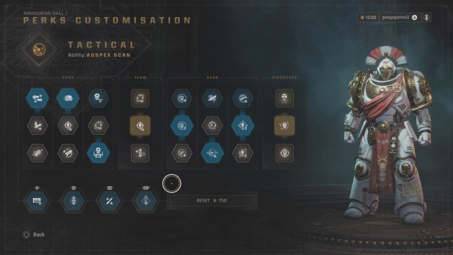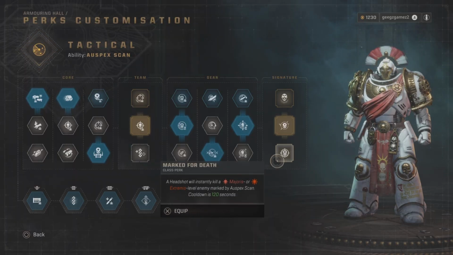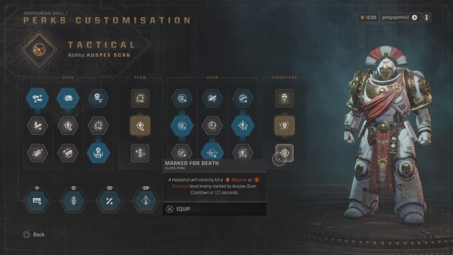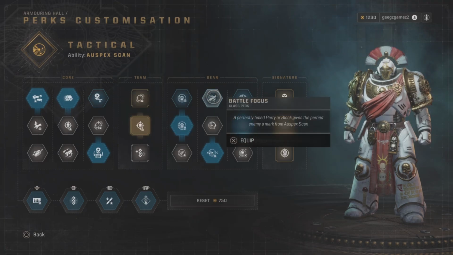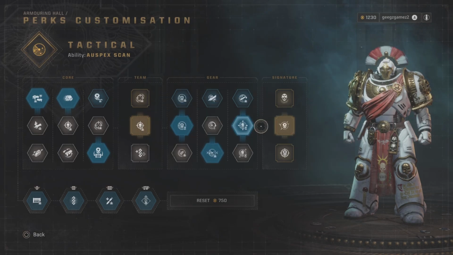Look, I love this build, and again, there are some perks that may be switched in the future or could be interchanged. If you're hitting a mark for death, if you're using a bolt weapon or your aim is really good, this is a great one to have. Pair that with battle focus, another great perk. So again, there are a few changes here.